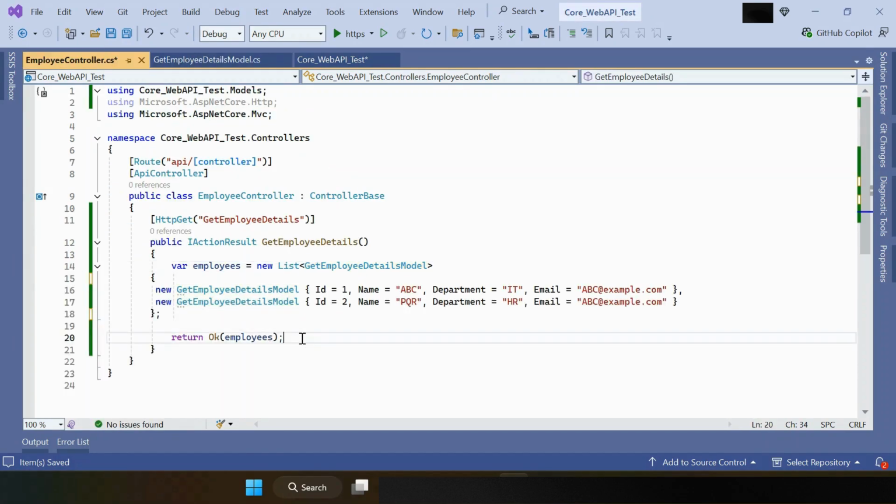Now I need to execute this controller. If you see, inside this controller we are sending this hard coded data. Let's execute this.